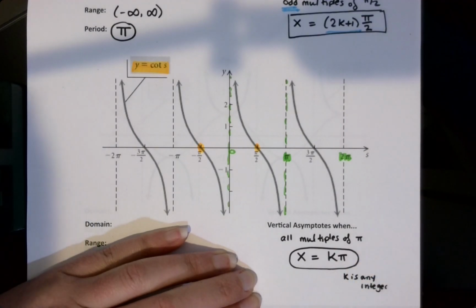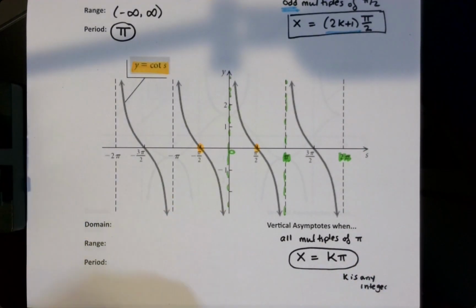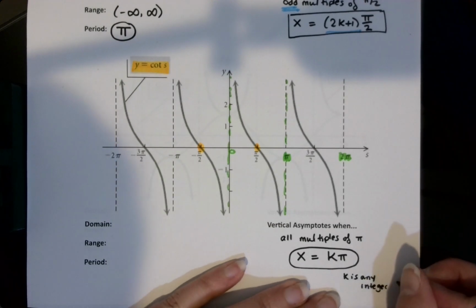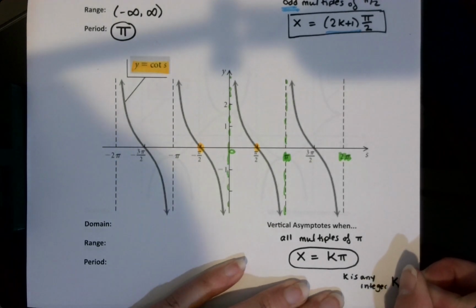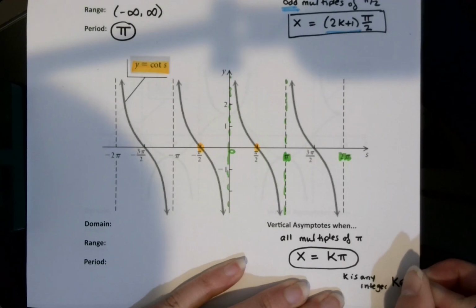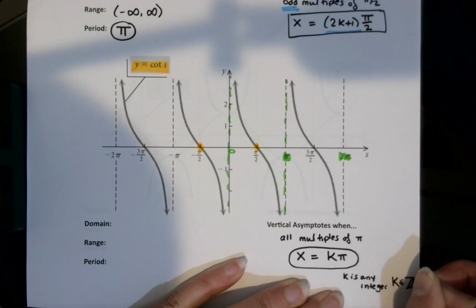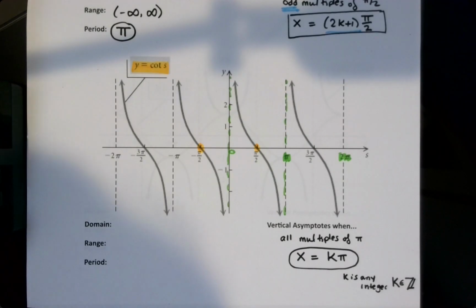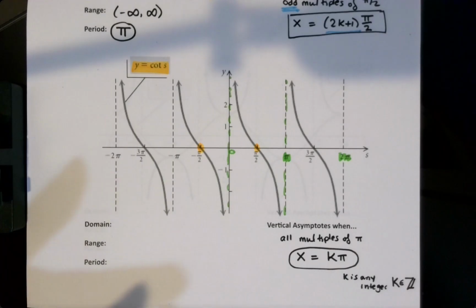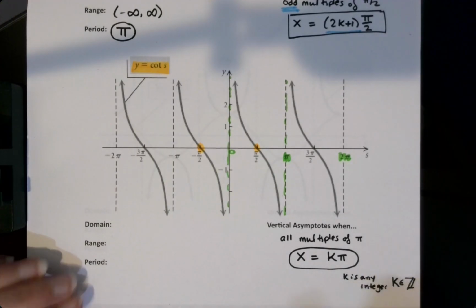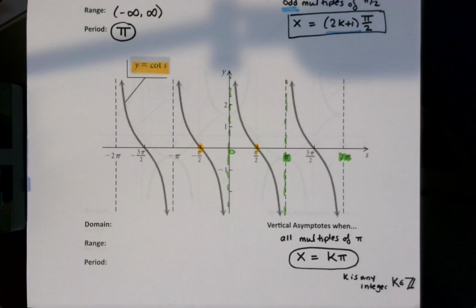And if you don't write that, that is assumed. K stands for any integer. The shorthand way to write k as any integer is to say k is an element of the set of integers. We use a Z for integers. I guess i is for imaginary numbers, so you can't use that for integers, but it's Z. I don't know why that letter got chosen, but it is the standard letter for integers. But that doesn't need to be written every time. Just if you look in your textbooks, you might find that statement. We're going to assume that when I write a k like that, it's always an integer, so a positive or negative whole number.